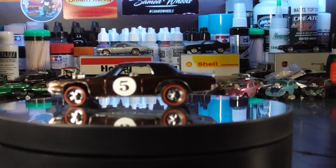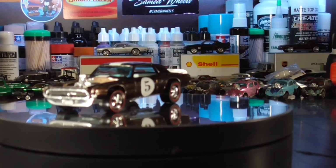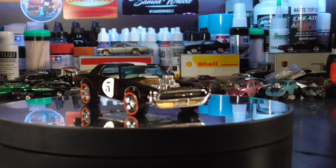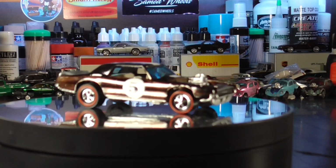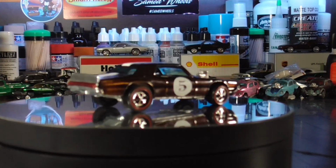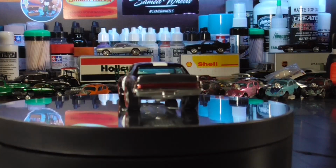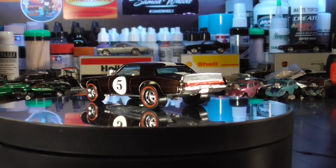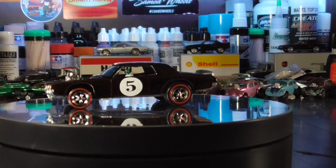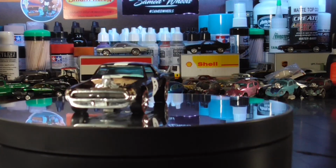I'm doing daily reels where I'm throwing random cars up on the turntable and doing little short videos of them on there. And I started pulling out random red lines and just taking pictures and posting them too. So, I have a lot of cars. I was doing the what's in the case before, and it was really just getting to be too much trying to edit all those videos and get them out every week, and it was just too much.